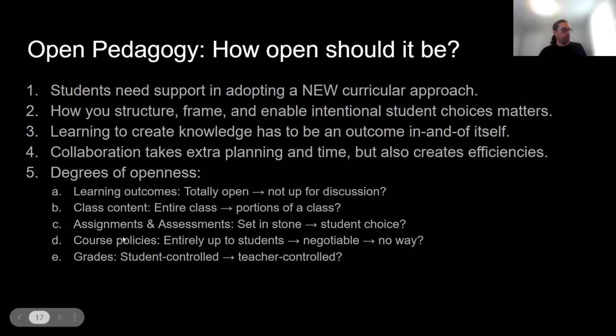Then that last point, number 5, I just have a list of things that you might consider opening up in your course. Outcomes, content, doesn't have to be an entire book like I was doing. It could just be, hey, get into groups and write a chapter. And that's your project for this unit. The assessments and assignments, you could give students choice all the way to the point of letting students create and design their own assignments. Or you could say, here's 10 assignments, pick 4 that you want to do. So it's kind of a spectrum of how open you want it to be.